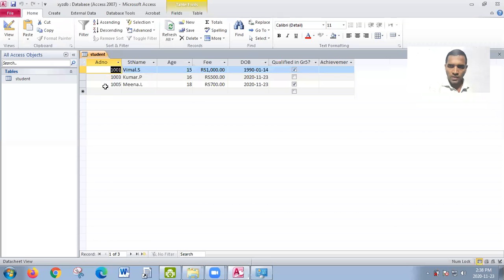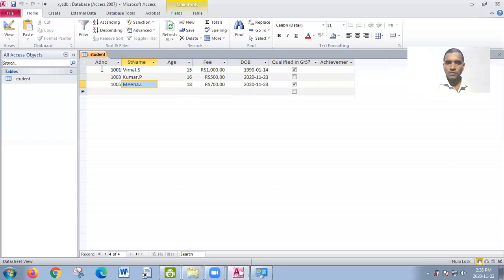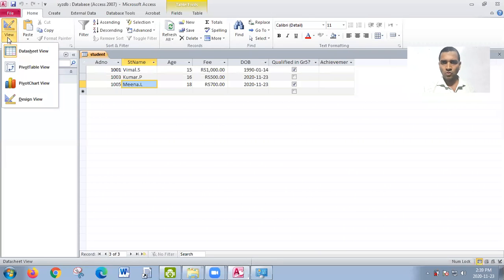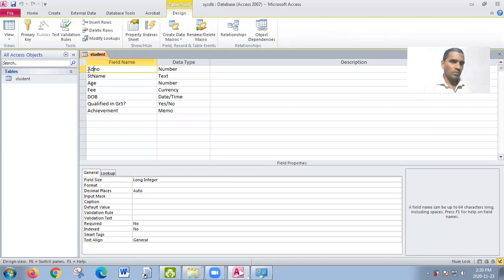So let's add a serial number in front of this admission number, because a serial number should be added at the beginning, then only it becomes meaningful. So I want a serial number field at the beginning. Go back to the design view. Let's add a new field before admission number.